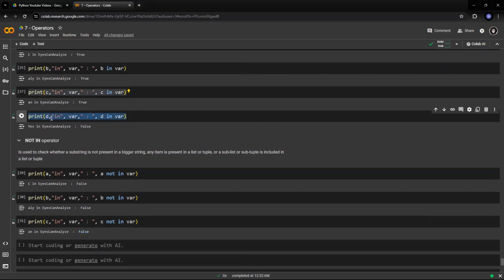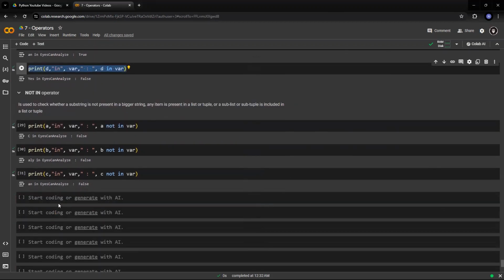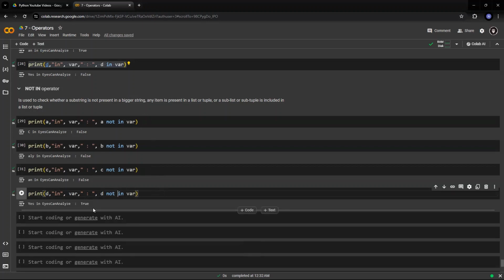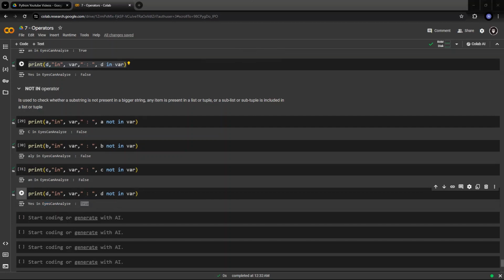Lastly, the D value. This was earlier returning false, but since we are going on the opposite of what was in, this should return true. So yes, this is not available in iScan analyze, hence it is returning true.